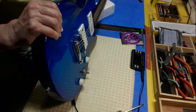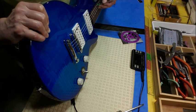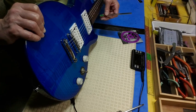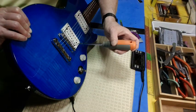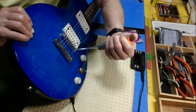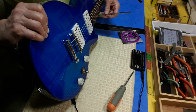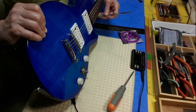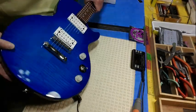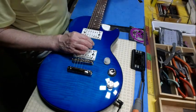Let's see. Do I need to do? You know, I like my treble side just a wee lower than that. Like right about there. At the highest. That's going to make me touch that side again.